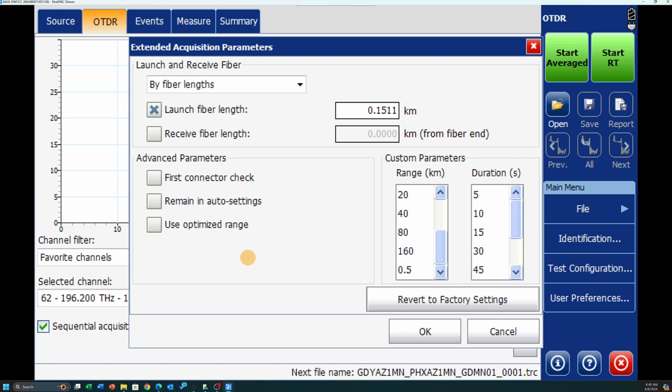And it'll range at a very high pulse width, 20 microseconds. So you're coming out plus 15 dBm or more for a fraction of a second. But that's enough if you're close enough to the transceiver that it can possibly damage it. So I recommend never using remain in auto settings as a permanent setting. Auto mode, if you know what you're doing on a dark fiber and there's no transceivers nearby, that's all right. But as common practice, I wouldn't use it.